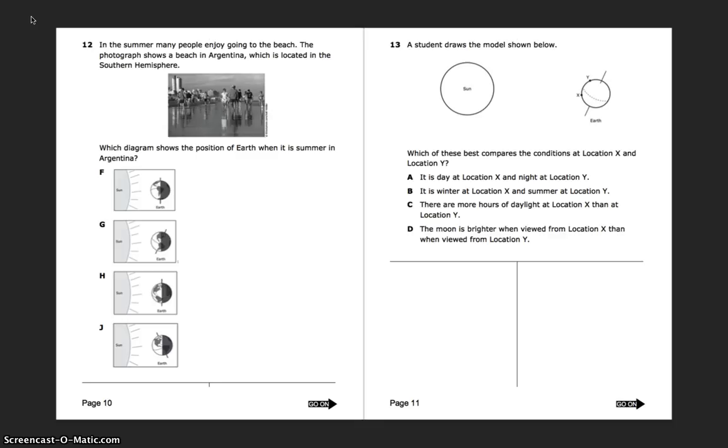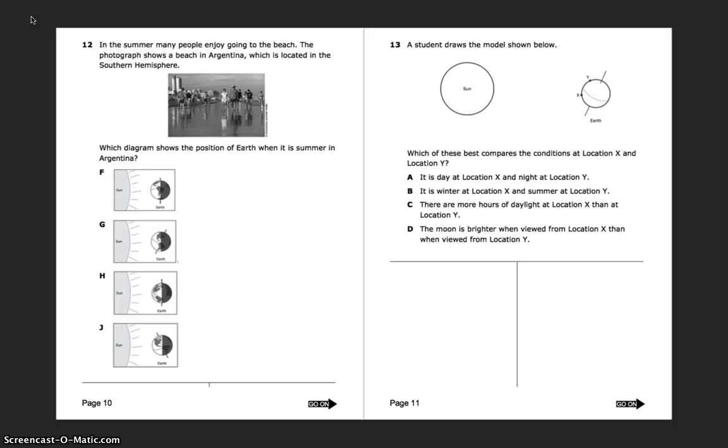Number 12. In the summer, many people enjoy going to the beach. The photograph shows a beach in Argentina, which is located in the Southern Hemisphere. Which diagram shows the position of Earth when it is summer in Argentina? Number 13. A student draws the model shown below. Which of these best compares the conditions at location X and location Y?